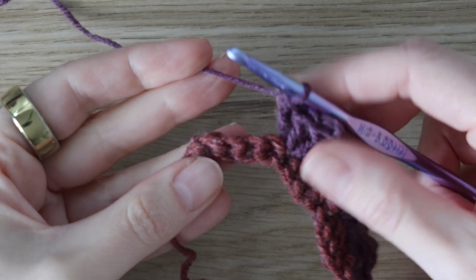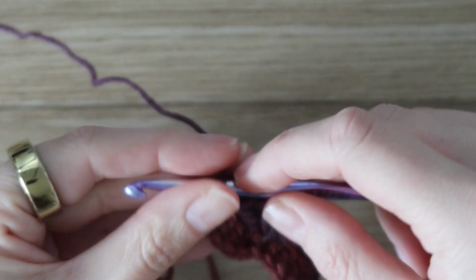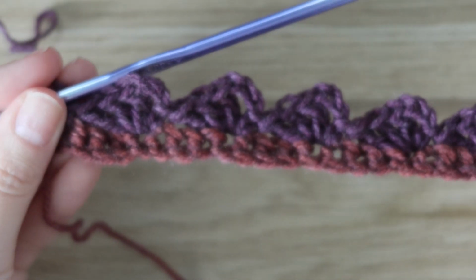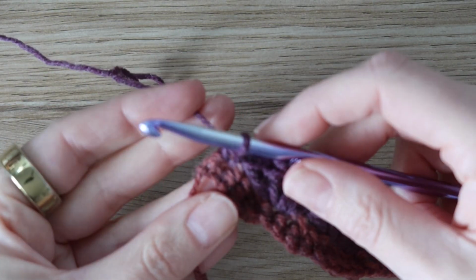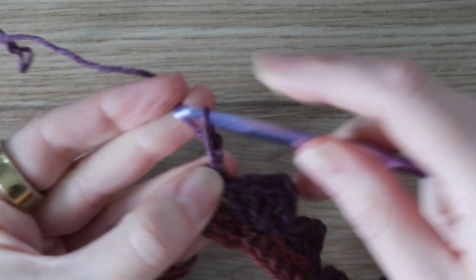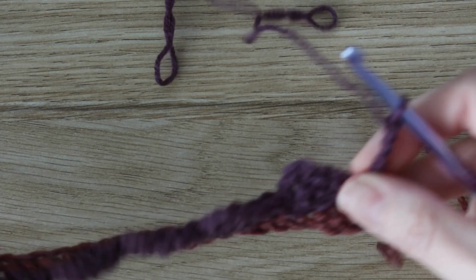So now we're coming up to the end of row 2 here. I have 4 stitches left. I'm going to skip 3 and then work a single crochet in the final stitch. Now for row 3, we're going to chain 4 and turn our work. This chain 4 does count as 1 double crochet and 1 chain space, so just remember that for later on.